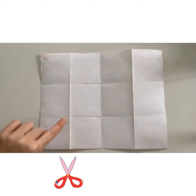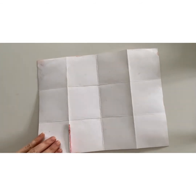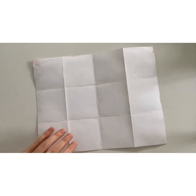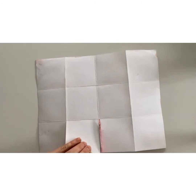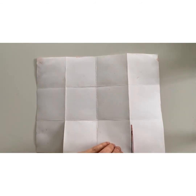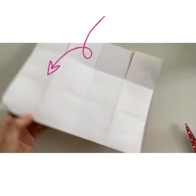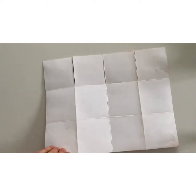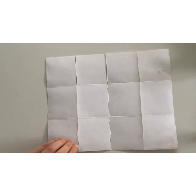Grab your scissors. We'll now cut from the bottom edge of the paper to this crease. Do this 3 times along the bottom of the page. Turn the paper around. Be sure it's laying in front of you horizontally, and make 3 more cuts.